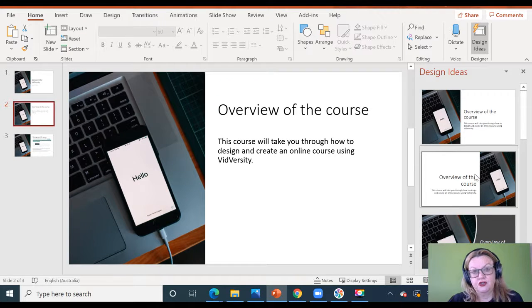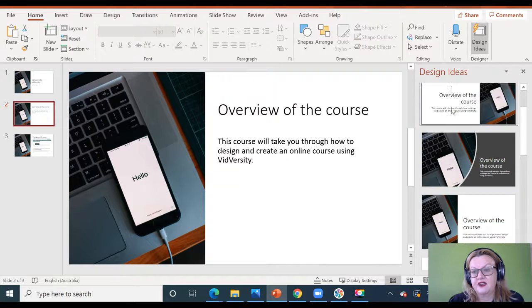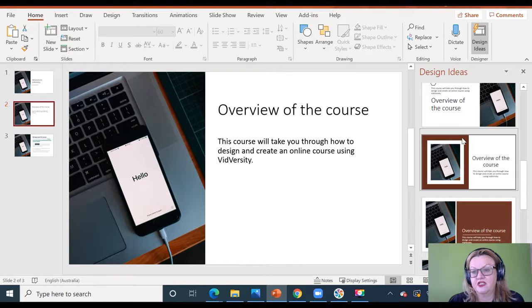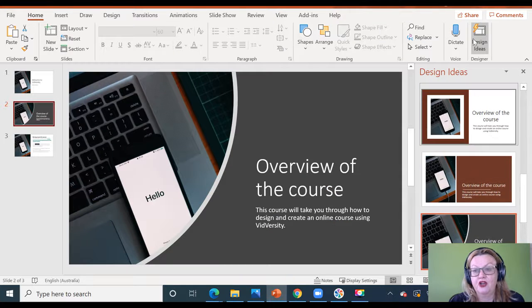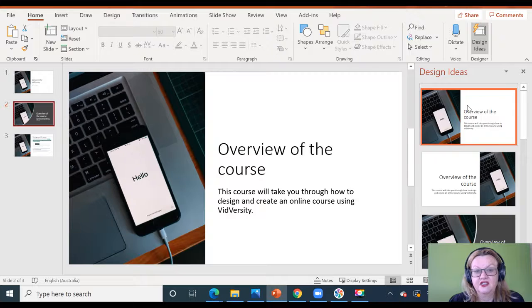You can use your style guide as well, and hopefully if you've set up your colours inside PowerPoint, it will reflect that. You can see down here all these different options it gives me of different look and feel. Whenever I make a slide, I always use Design Ideas just to really take it up a notch, really make the PowerPoints pop.